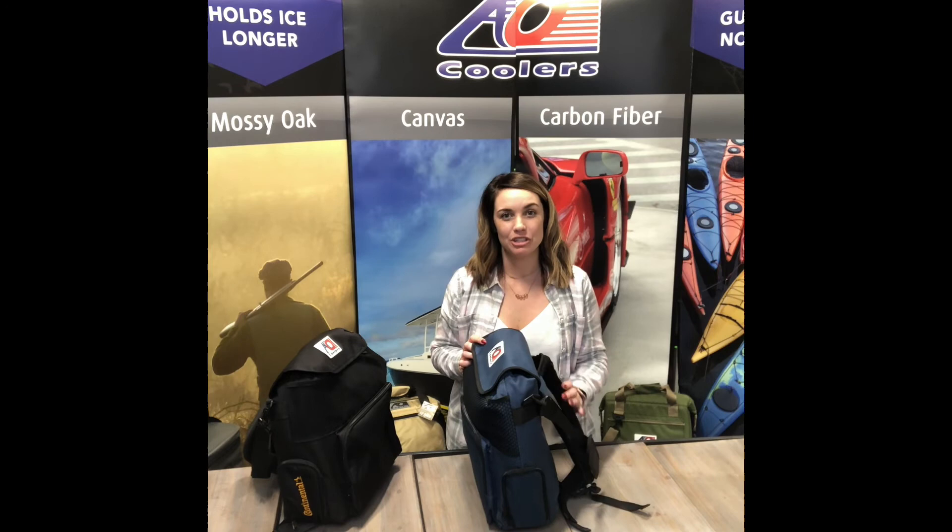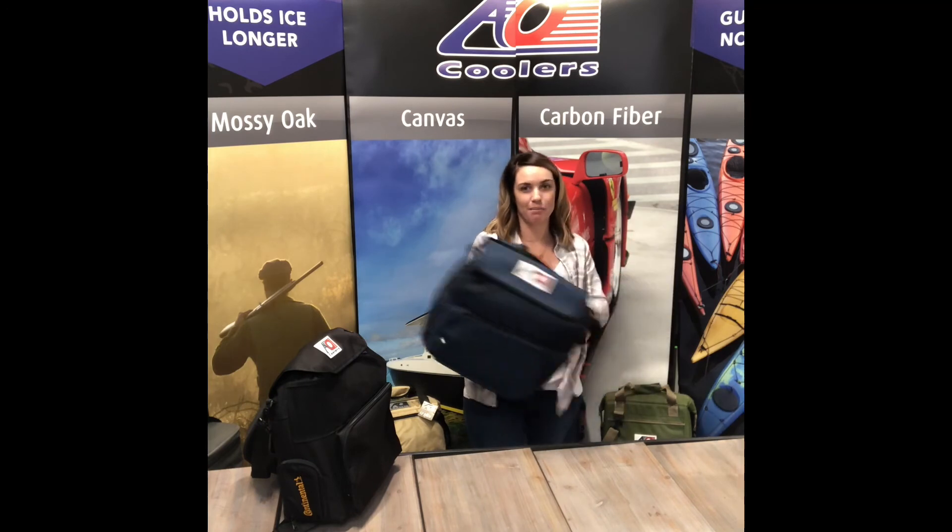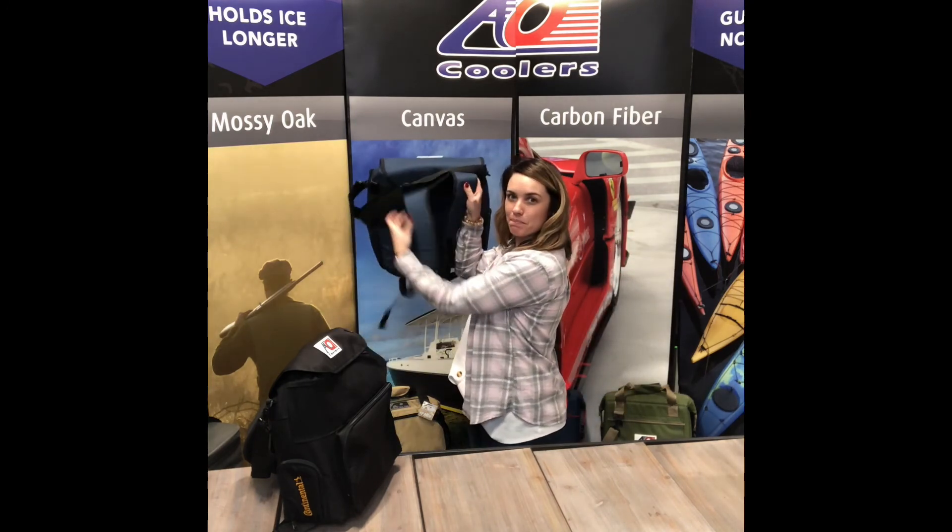Here we have our 18-pack backpack cooler — that's right, I said backpack cooler. It's lined and insulated, so it'll perform just like our standard coolers. If you have customers out in the field going to events or anything, this is the cooler for them. It has a normal shoulder strap to put on the shoulder, and then two backpack-padded straps.